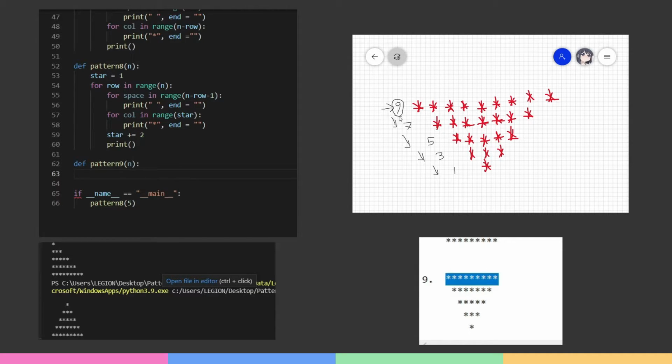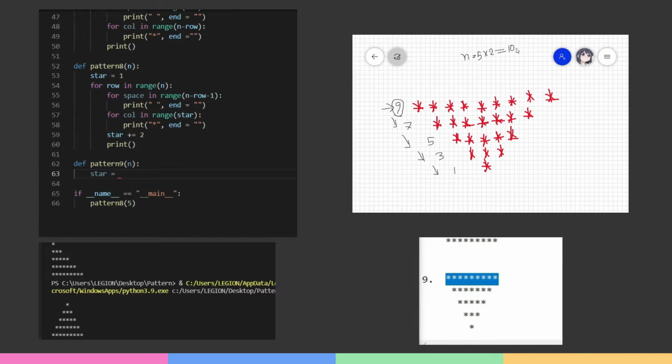And how do we get the 9 stars first? Let's have a star counter. So how do we get the 9 stars first? Our n is 5, right? If we multiply it by 2, it's 10.